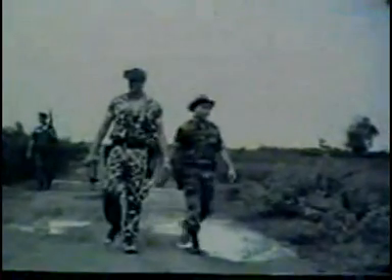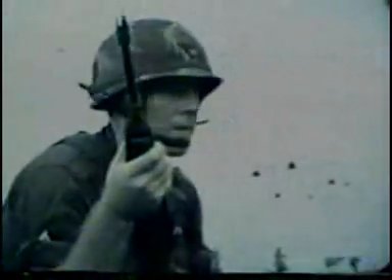The rifleman's effectiveness depends to a large degree upon his rifle. It must be as lightweight and rugged as possible, capable of automatic and semi-automatic fire, and its ammunition must provide maximum firepower with the minimum of weight to enable the rifleman to carry as many loaded magazines as possible and practical. Where mobility is required and ammunition resupply is difficult, a new rifle has been issued to Special Forces, Airborne and Air Mobile Troops of the Army, and to other military forces of the United States.